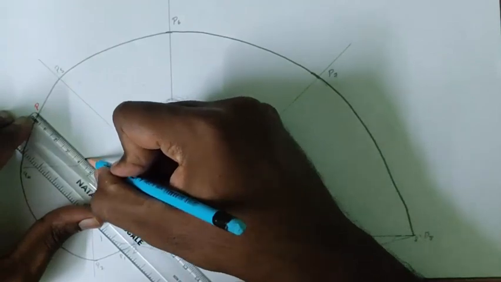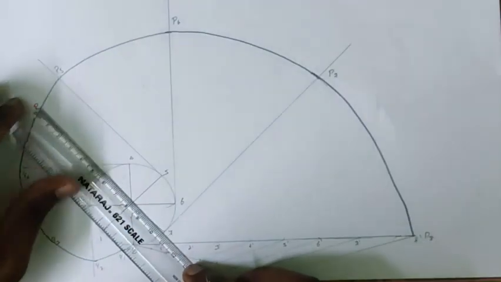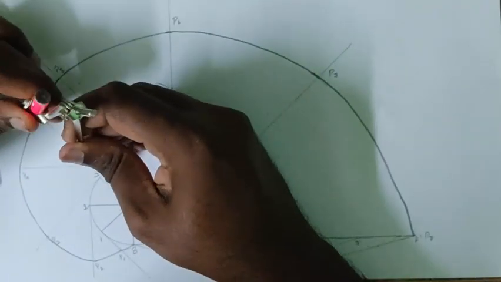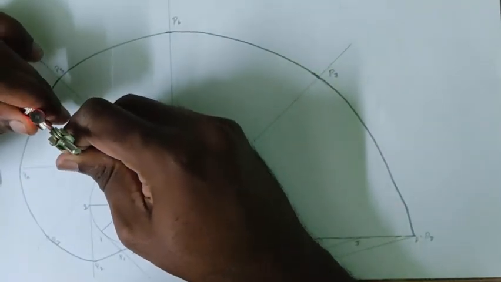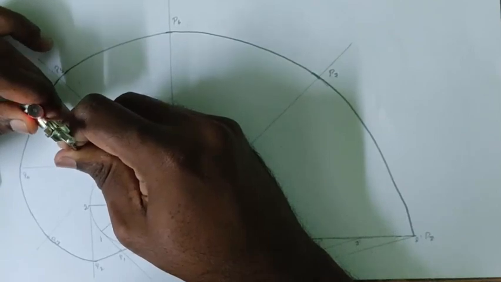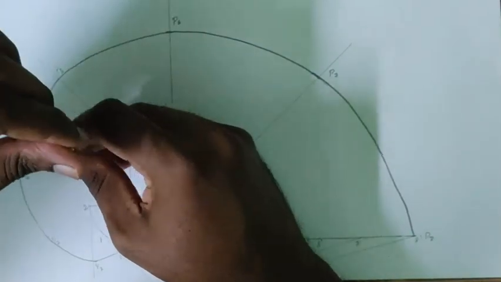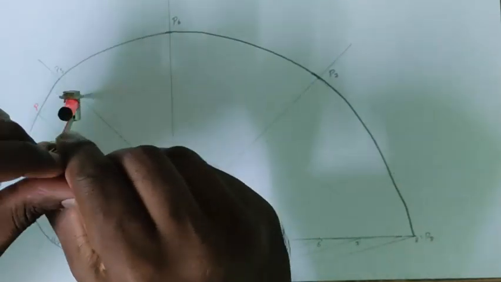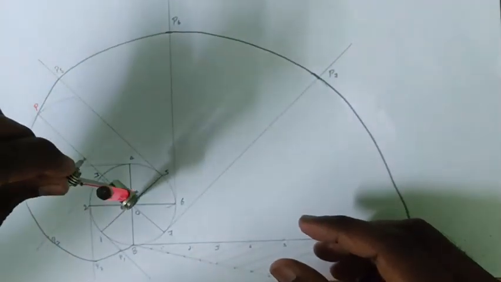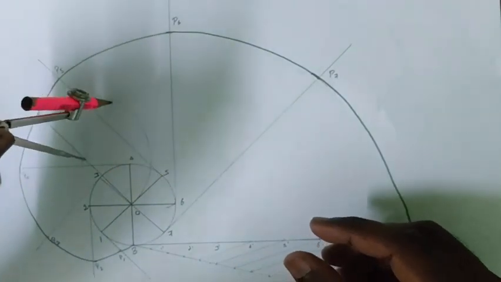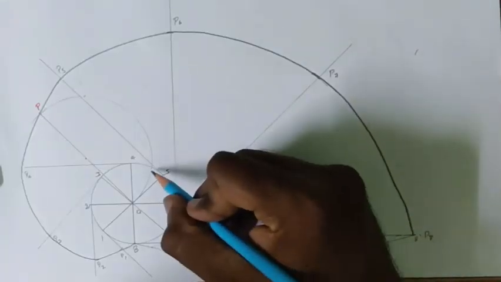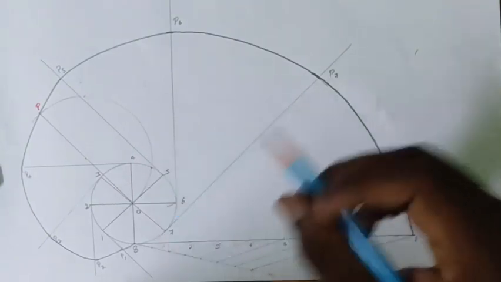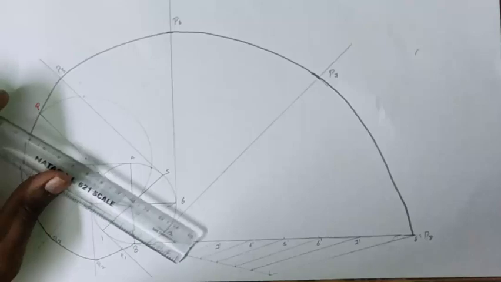So take 40 mm that is the midpoint of this line and from this midpoint of this line draw an arc. And this arc will cut this circle at one point. So now connect that point to the point already that we have described.